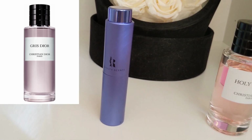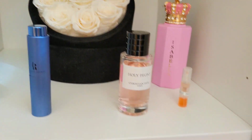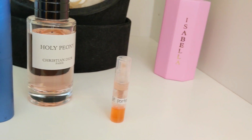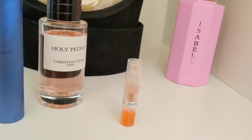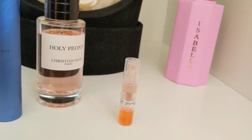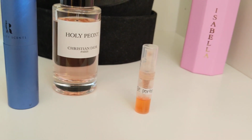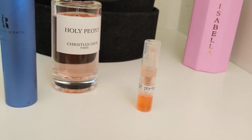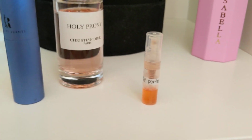Gris Dior is one of the perfumes that it was hard for me to like in the beginning, but actually today I started enjoying it. Oh, and also another thing, I forgot to tell you. Amouage Portrayal, after a while, starts to smell as if you're wearing Tom Ford Soleil Blanc with tobacco. There is this sweetness, vanilla, like whipped cream. I could smell the base of Amouage Tuberose Gardenia in here, but it also has coconutty creaminess and tobacco leaf with mint. So yeah, I do enjoy it.